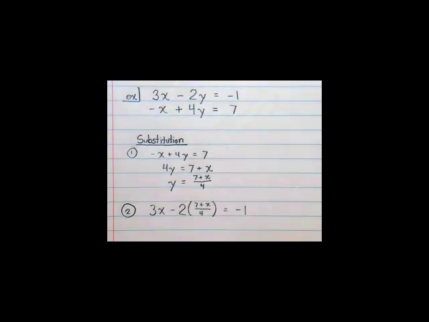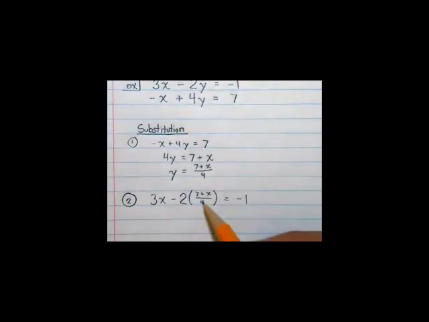Okay, now that looks kind of complicated, but there's an easy way to uncomplicate it. Really, the only thing that's making it look complicated right now is the fact that there's a fraction in there, and it's this over 4 thing. So I've got a whole equation to work with here. What could I do to both sides of this equation that would get rid of that fraction for me, so I wouldn't have to mess with it?